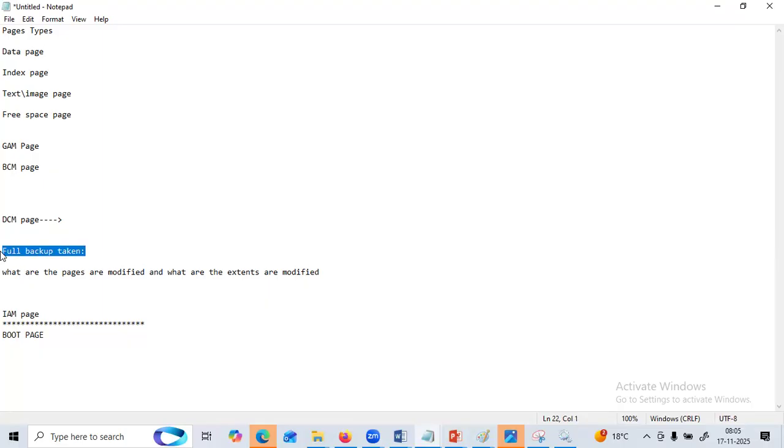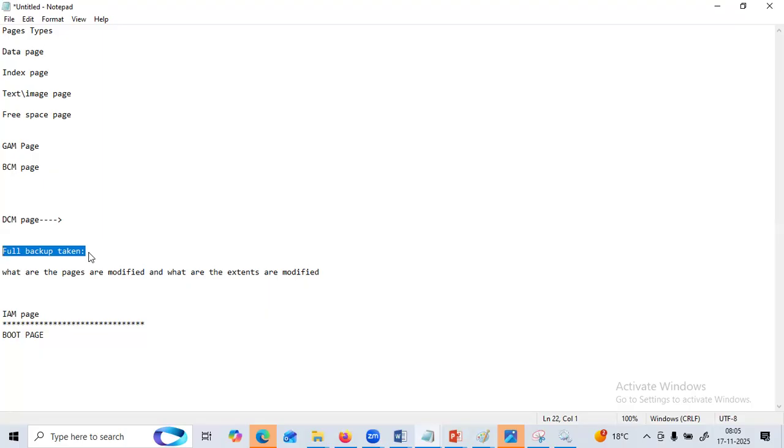Generally people fall under the impression that the DCM page has the entire modified data after the full backup. That is not correct. The DCM page tracks the information about the pages or extents which are modified after the full backup.